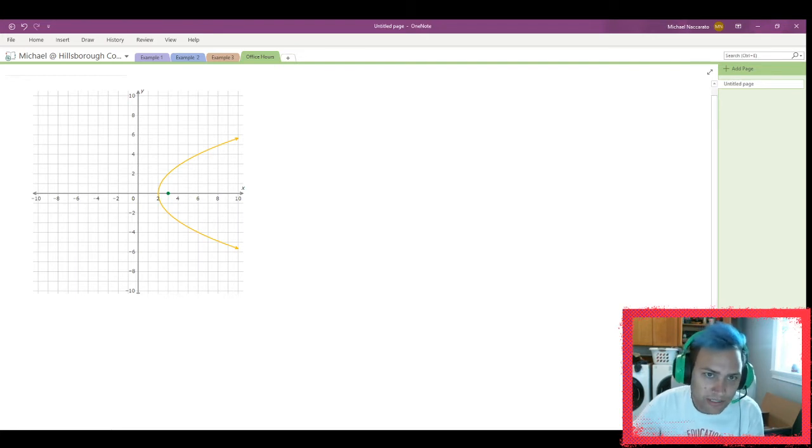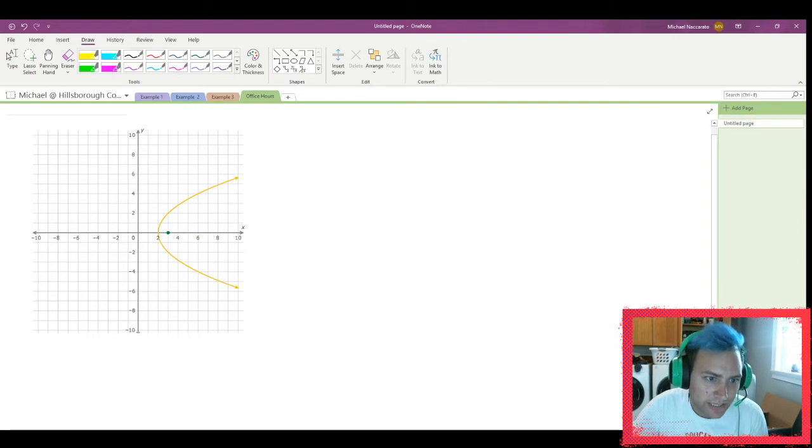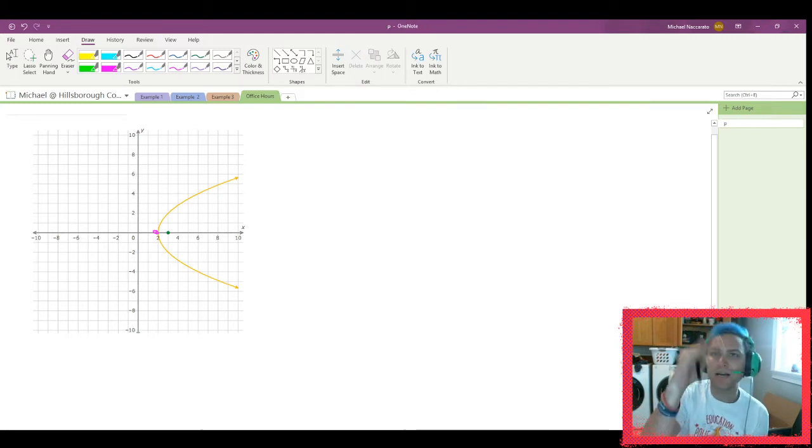So there's a few things that we need to be mindful of on here as we're looking at this picture. The first thing is that they gave me the vertex. The vertex is going to be the lowest point on your graph, whether that be the lowest on the parabola on the left, the lowest on the right, the lowest up, the lowest down, wherever it is. Just find that maximum or that minimum of your graph, and that is going to be your vertex. So in this, I know the vertex is at (2, 0).